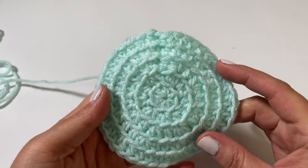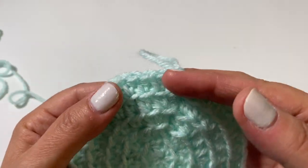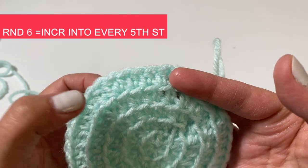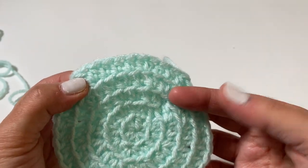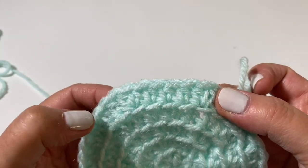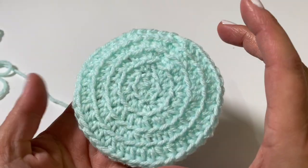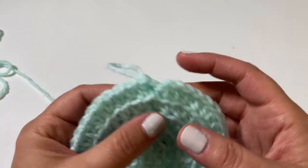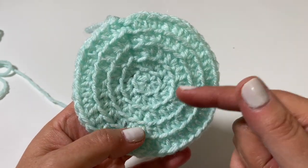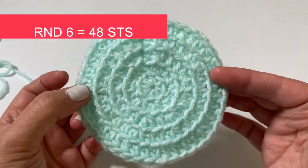So you're going to go until you finish 6 rounds. And then round number 6 will have 4 individual half double crochets before you hit your next increase. So you have 1, 2, 3, 4, increase, 1, 2, 3, 4, increase. Okay, so once you've done your 6 rounds, I will meet up with you then. And at the end of your 6th round, you should have 48 stitches.